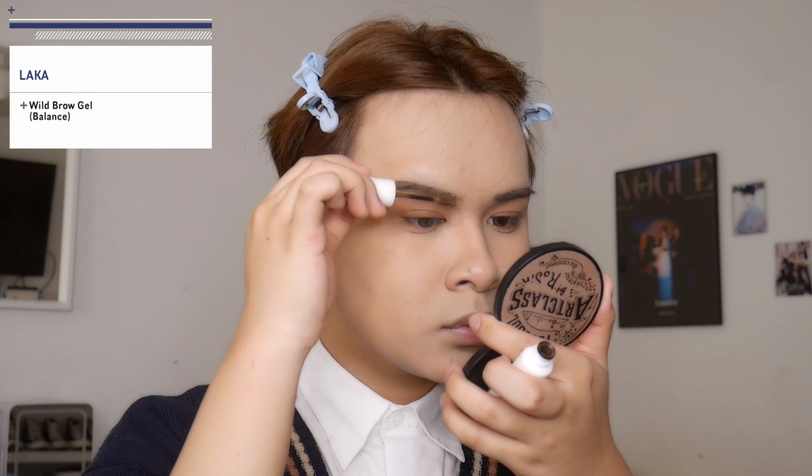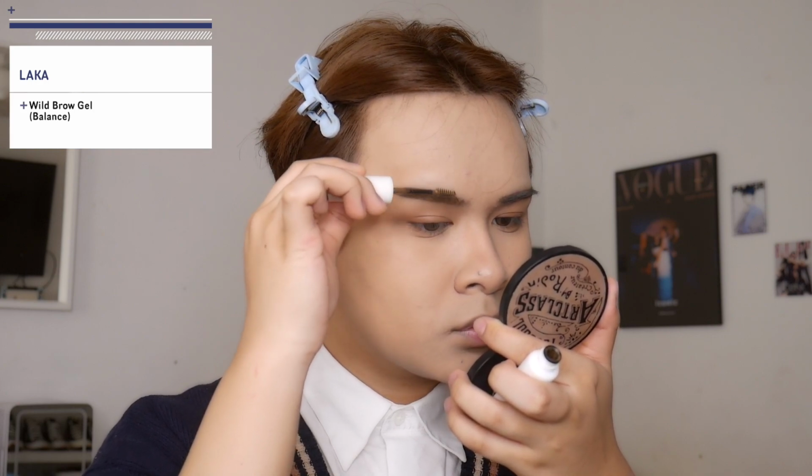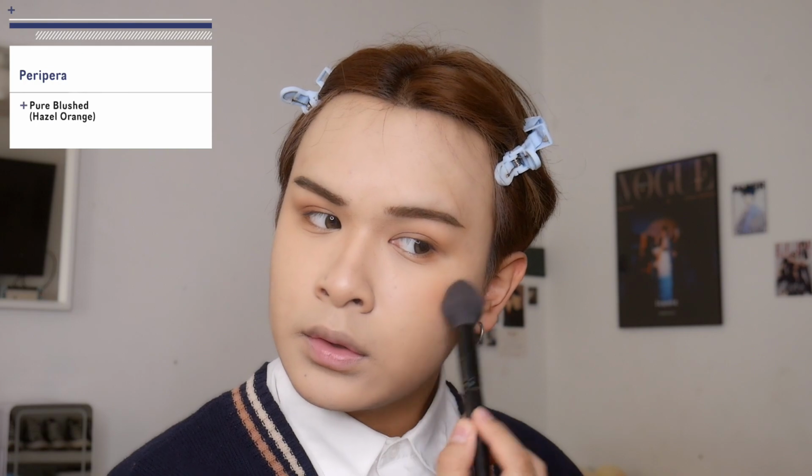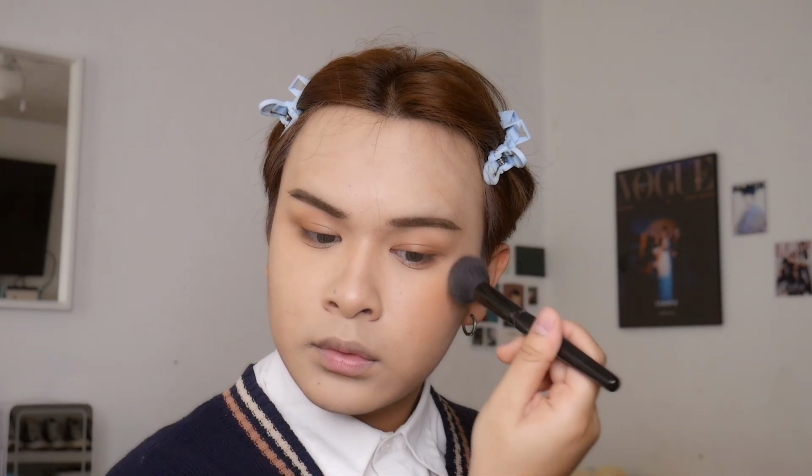Now taking my brow gel, I'm going to apply that all over my eyebrows. Now I'm going in with an orangey blush and apply that all over my cheeks and the tip of my nose.